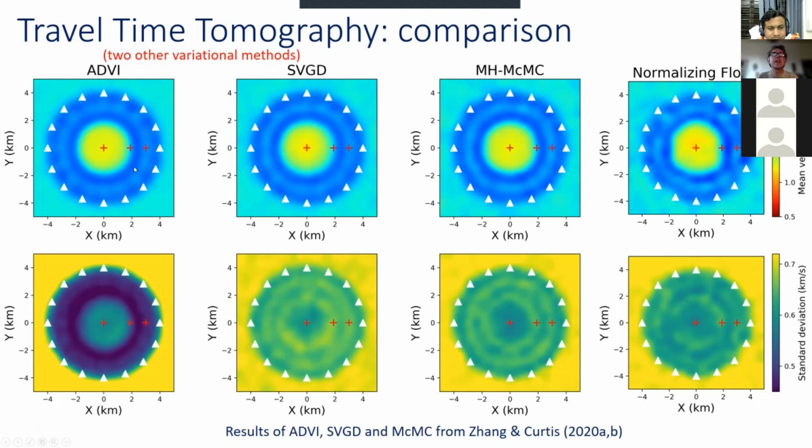ADVI gives the right mean. Standard deviations are a little bit biased, so we still see a slight loop of higher uncertainties here, followed by low uncertainties, and then a slightly higher loop of uncertainties, but they're certainly a bit different from these ones. So not such good representations of the uncertainty from ADVI. But we're now really certain, firstly, of the right solution, and secondly, that normalizing flows work here.